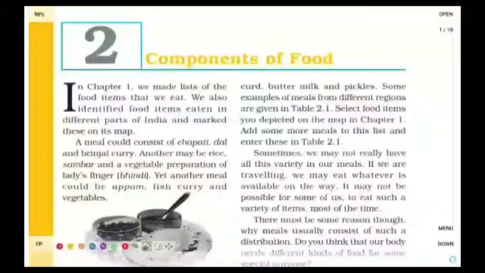Guys, this is Omeishh this side. So today we are going to start off with Science 2nd chapter, 6th class NCERT textbook. So let's start off with the title of the lesson. The title of the lesson says Components of Food. What do you mean by components of food? Components of food means parts of food or the divisions of food that we eat. Moving on.